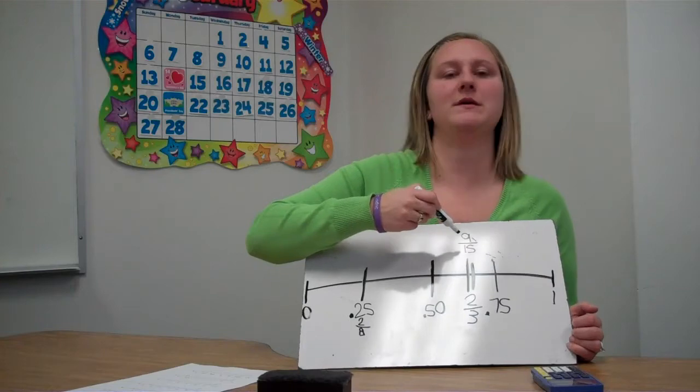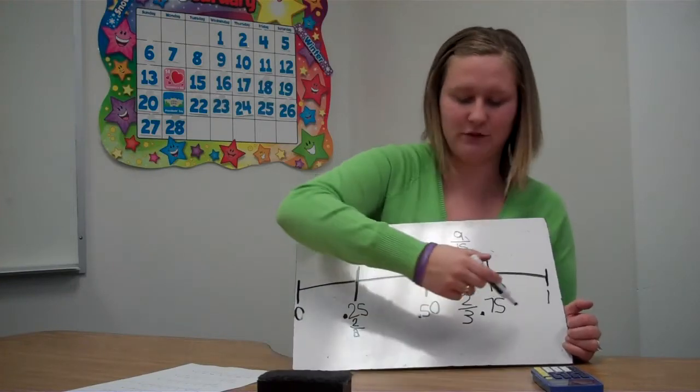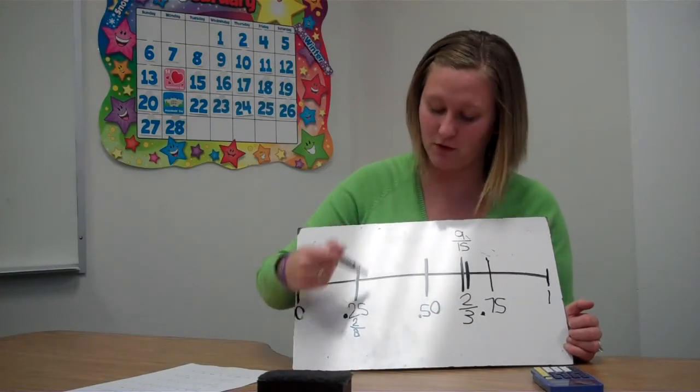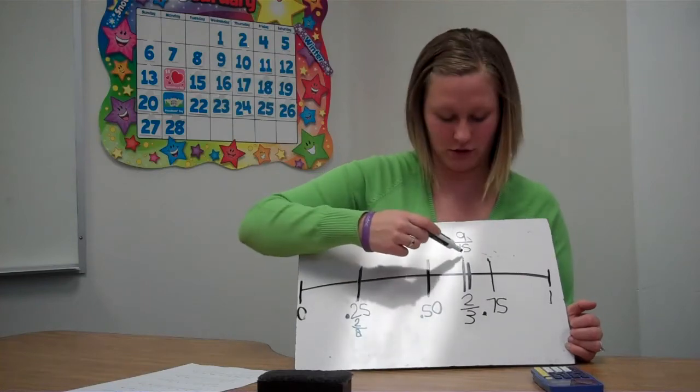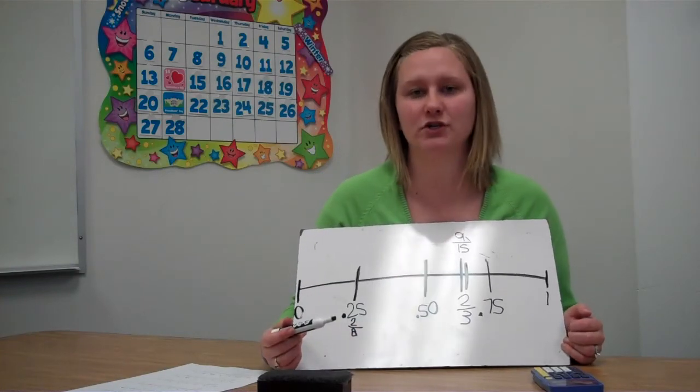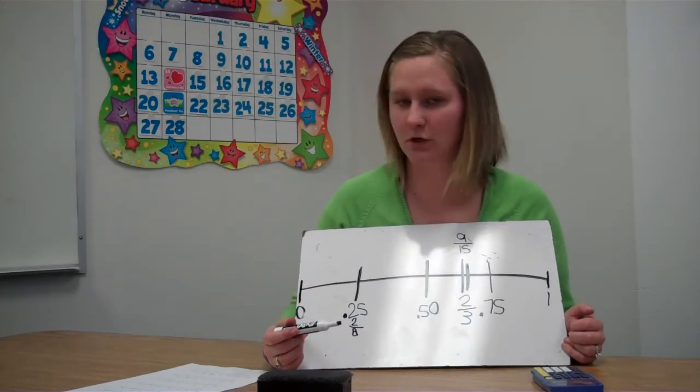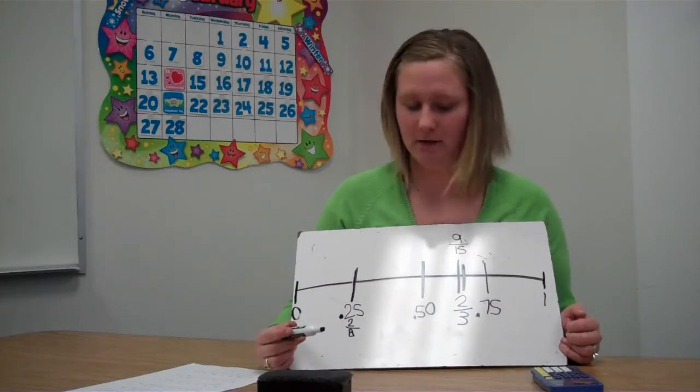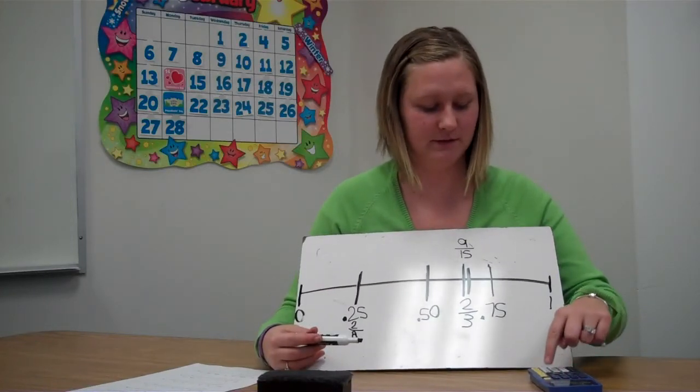Notice that I did put it up here. That's okay. They don't always have to go on the bottom. They can go on the top, or you can also alternate them. Just as long as you make sure that they know what fraction you're talking about, which goes with which line.